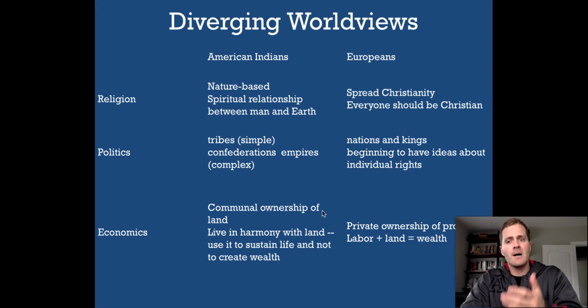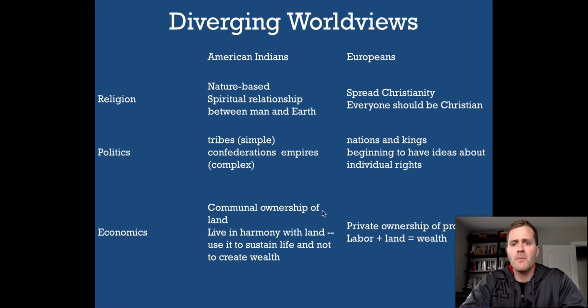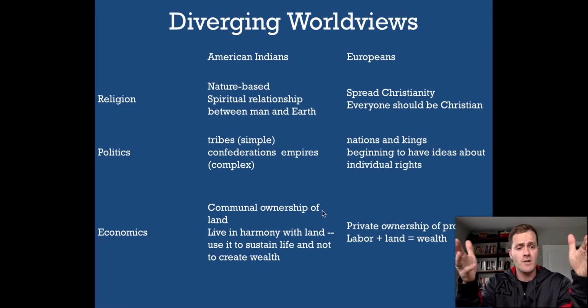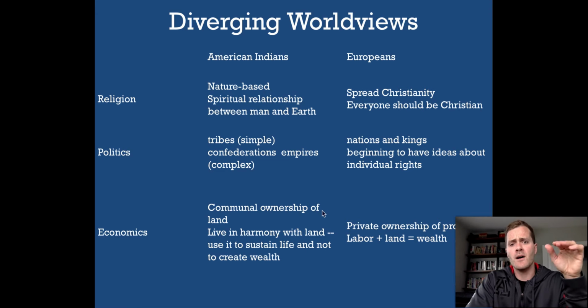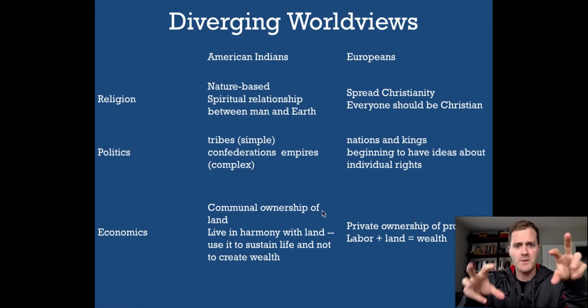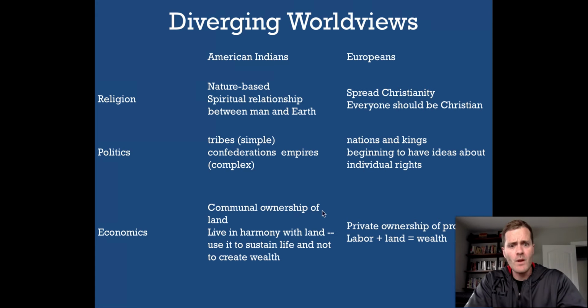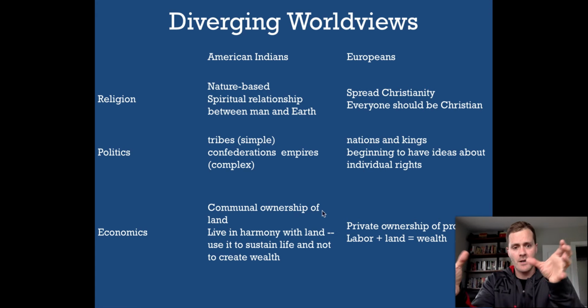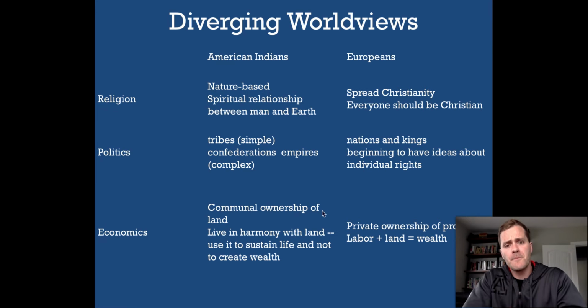Politically speaking, the Native Americans are tribal based, with simple tribal structures that vary based on the tribe that we're speaking of. There are some complex confederations or groups of tribes that we see in places like the Iroquois that have larger empires, but their political system is much more simple. Whereas Europeans are based on nation states, on countries that are working to expand their influence in Europe and overseas, that for the most part are governed by monarchies.